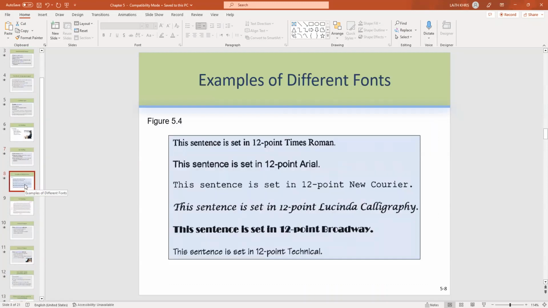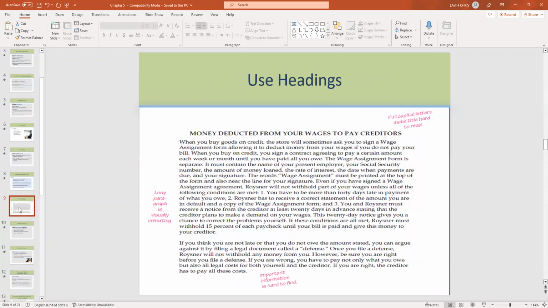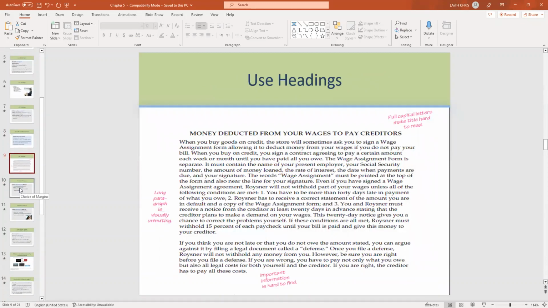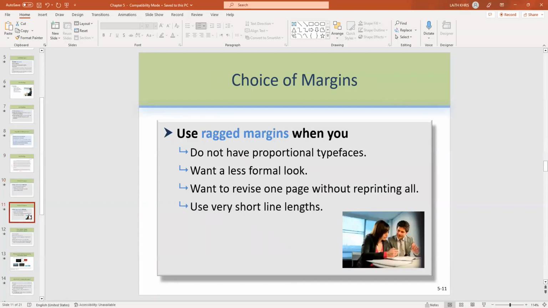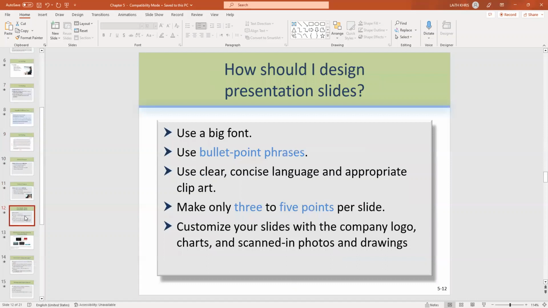We explained some examples about different fonts and a paragraph to show where the mistakes are. Okay, then we talked about the choice of margins, justified margins or ragged margins. Then we talked about how I should design presentation slides.